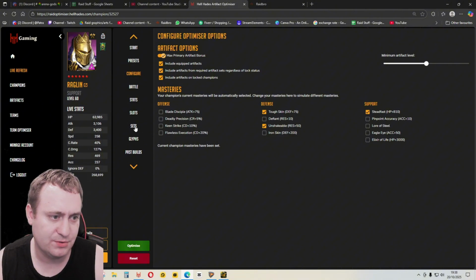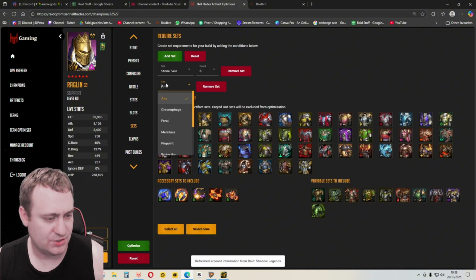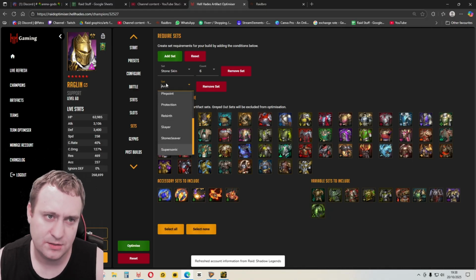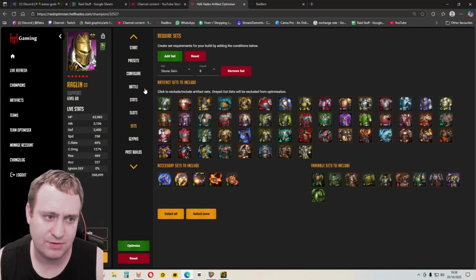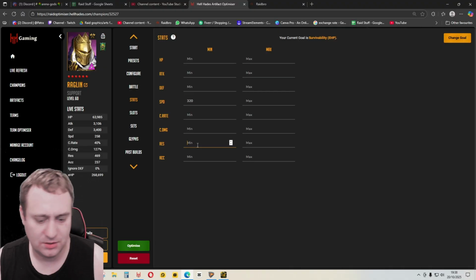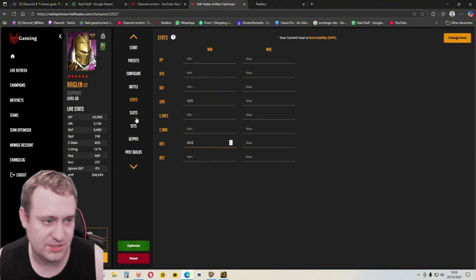So we're going to refresh the build. We want 6p stone skin. We want to add some reaction as well, or we could add something a bit different. We don't need reaction because I have Aspect of Seraph. So we are going to type in around about, ideally you want 900 accuracy. I think we can get 900 accuracy for today's video.